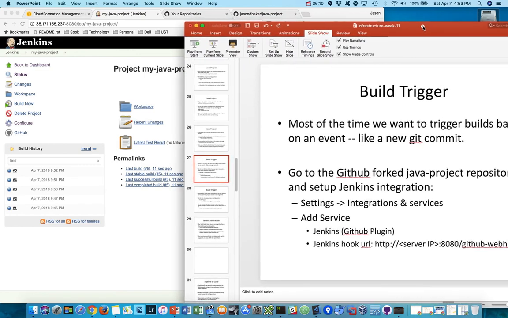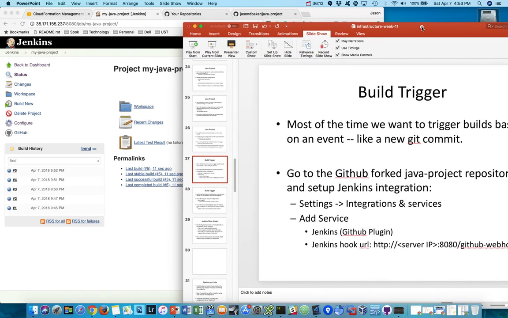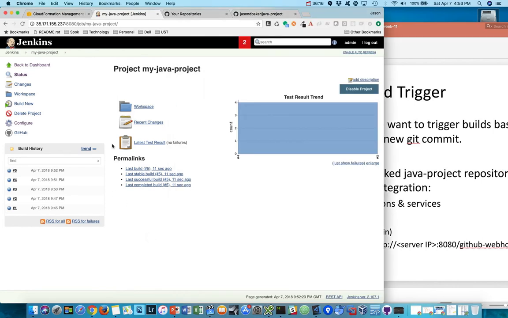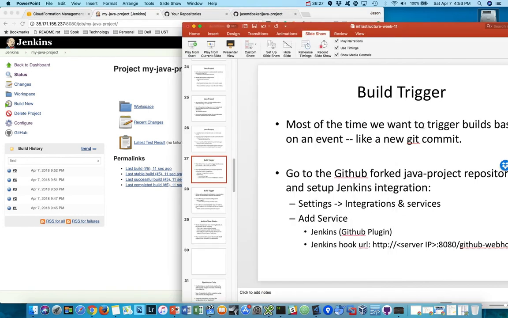I've been manually triggering this build. Every time I want to run a build of this project, I've just been going in and clicking on the Build Now button in the menu. But most of the time, we want to be able to trigger a build on a project by using some sort of event, like a commit to a Git repository.